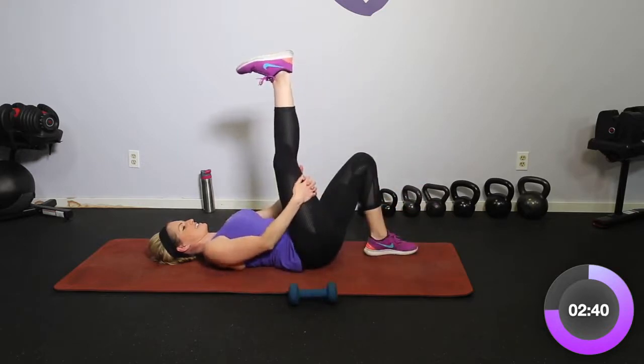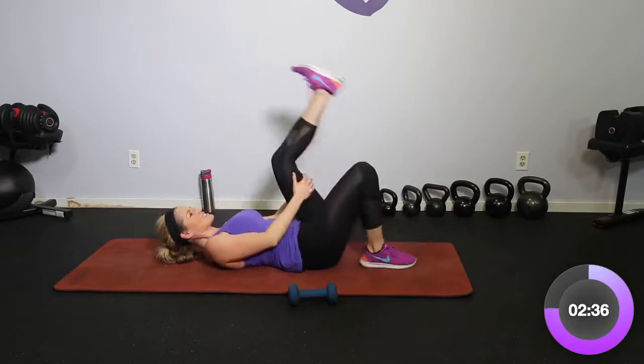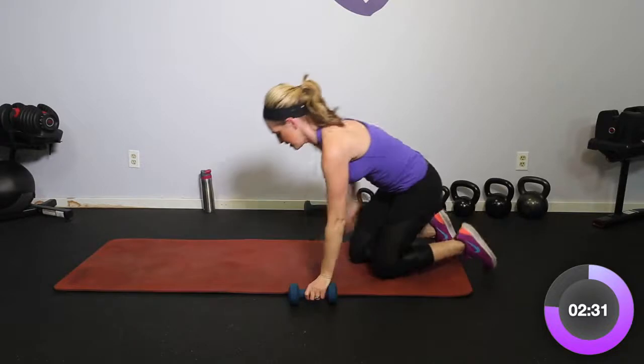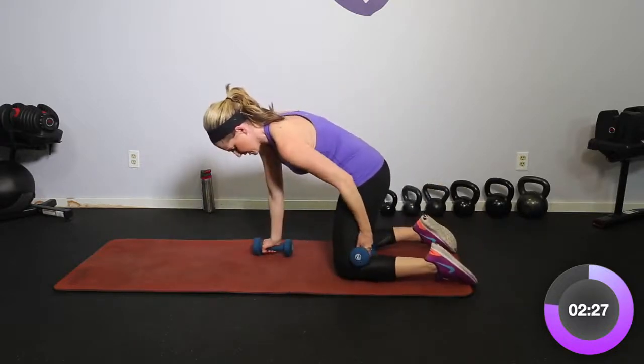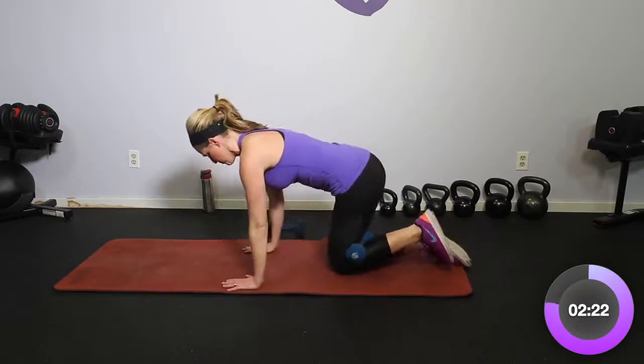Get a little stretch at the top. Ooh, right? Uh-oh, there goes my dumbbell. And let's turn over on all fours to finish strong. Here we go. Let's go ahead and put the dumbbell in the back of the knee. Sometimes that's hard to hold it there. If it is for you, just do the movement without it.